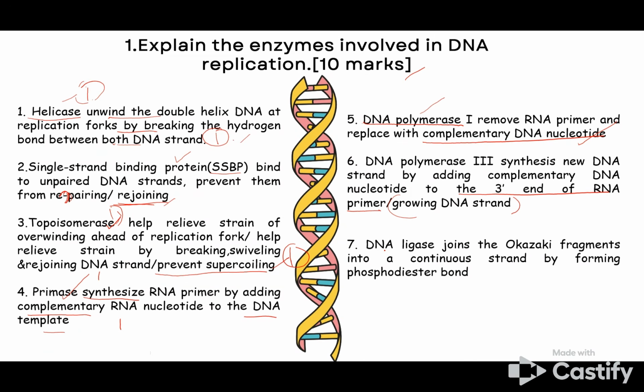Okay, the last, DNA ligase joins the Okazaki fragments. Okazaki, the O must be capital because it's the name of the scientist actually. Okay, into a continuous strand by forming phosphodiester bond. Okay, so you have to write completely in order to get 2 marks for each enzyme. Okay, let us go to the next slide.